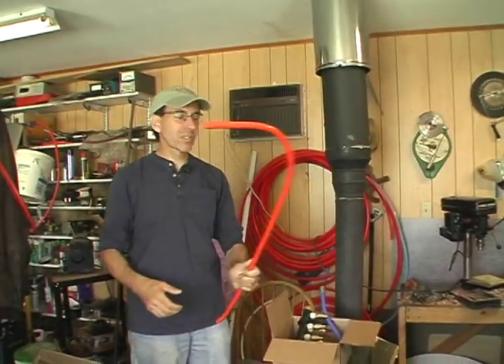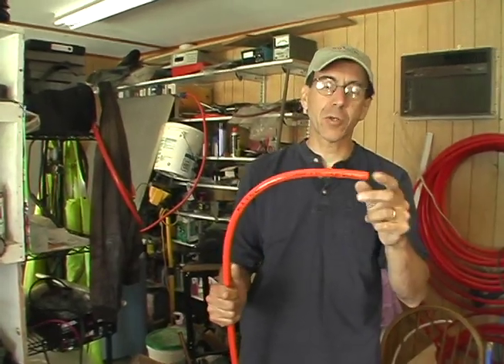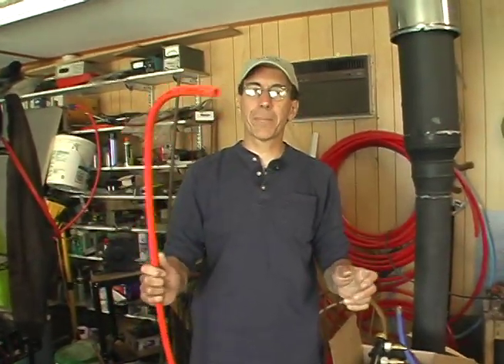Anyway, it's good stuff. A little bit more money than the regular PEX tubing, but there are applications where you do need it. It might need different fittings than the regular PEX tubing, so you need to pay attention to that. And it's not one size fits all — we have many sizes for all kinds of applications.